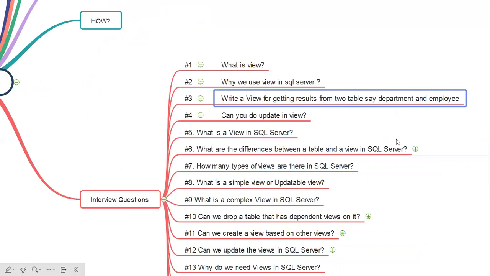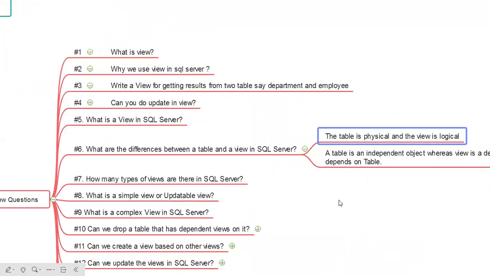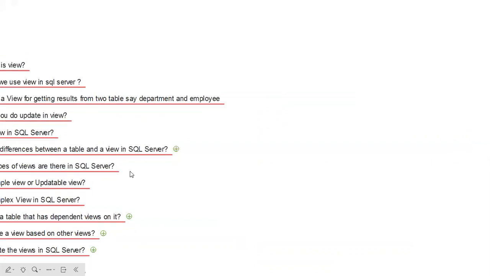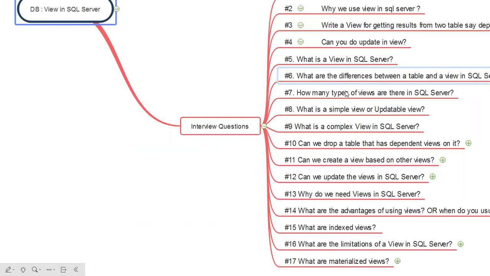Okay, let's see what the differences are. A table is physical and a view is logical. A table is an independent object, whereas a view is a dependent object, which means a view depends on tables. Then, how many types of view are there?